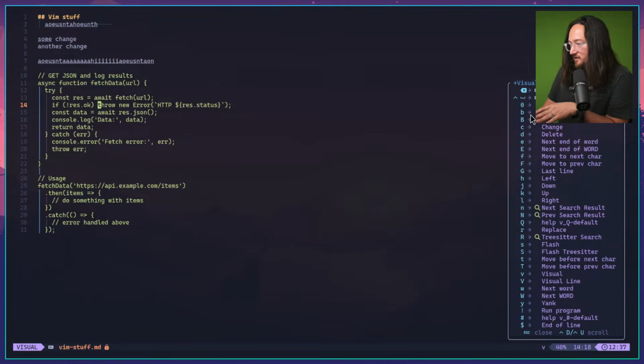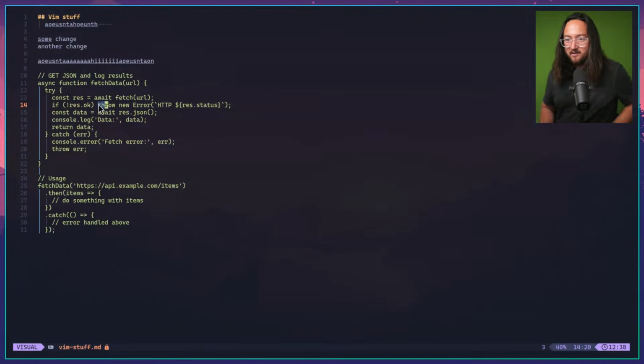Okay, so we can just go through these. So here we get into Vim motions where we can actually make the selections that we want, which is cool. We're going to start though with just arrows. So in visual mode, we've started a visual selection at this T character. I'm going to use arrows to just navigate to make my selection. Now, once we have a selection that we're comfortable with, we can operate on it in a couple of different ways.